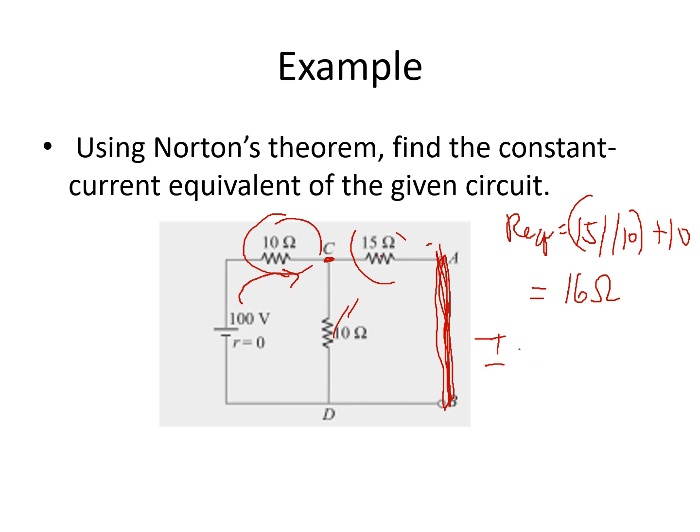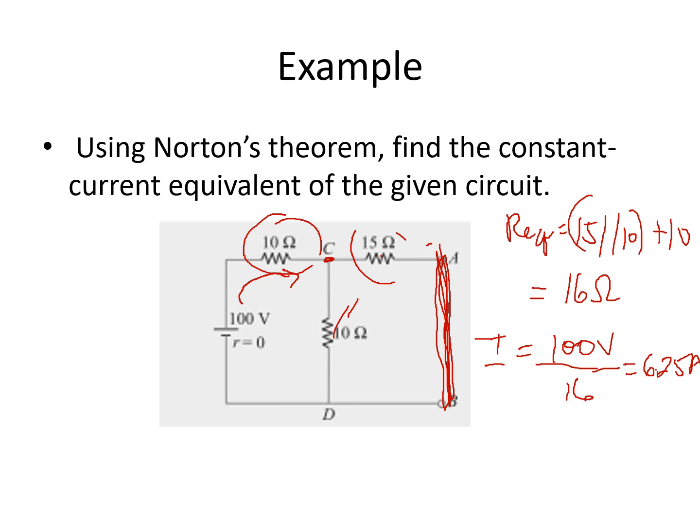So the total current of the circuit is equivalent to 100 volts. We have zero internal resistance here, so we have an ideal voltage source with zero internal resistance. So this is simply 100 divided by 16, and we have 6.25 amperes. Okay, so what we are trying to solve is the short circuit current. What current will flow across this terminal A and B?